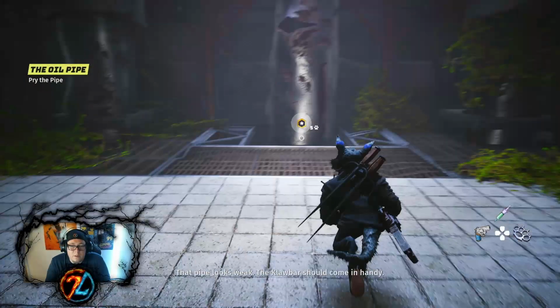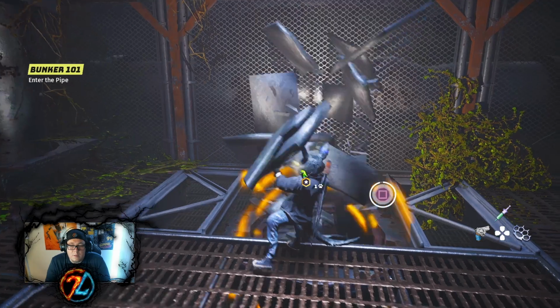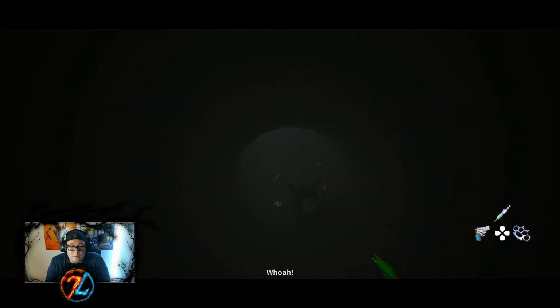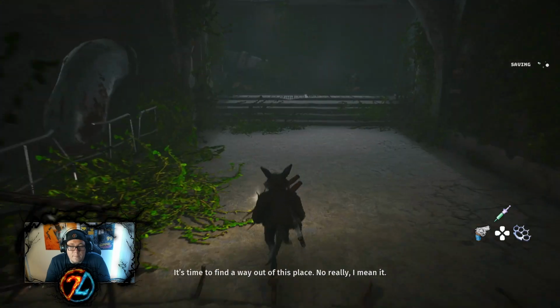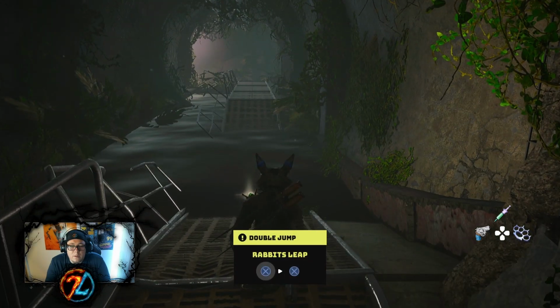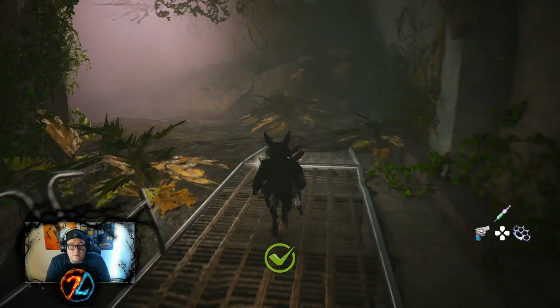Through here. That pipe looks weak. The claw bar should come in handy. I guess I'm going down. Whoa. It's time to find a way out of this place. No, really, I mean it. But why? I guess I don't want to go in the water.